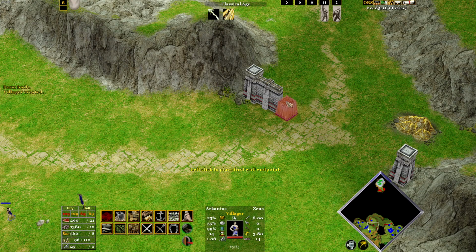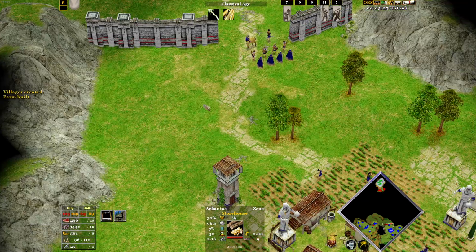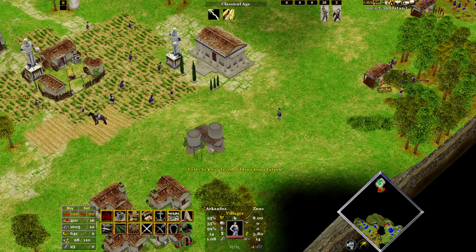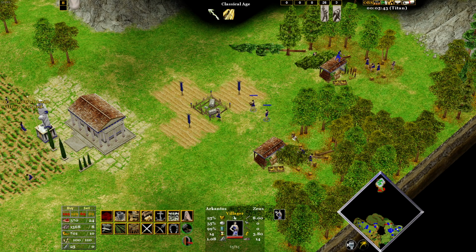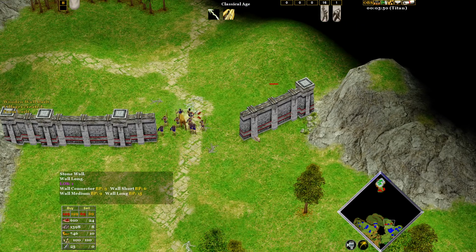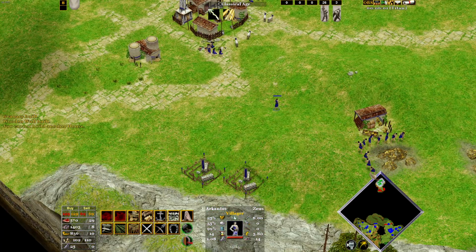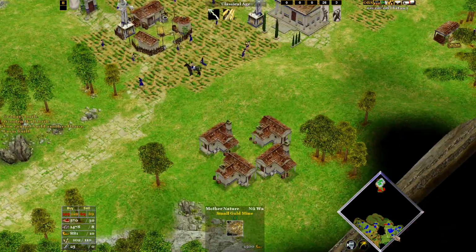You might want to build a wall here, or a bit more forward. You can also build a granary and build some more farms around this. So I'm getting close to the population cap, so I'll just make some houses, and I'll make an armory.